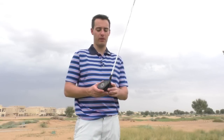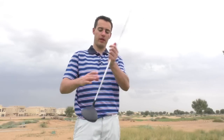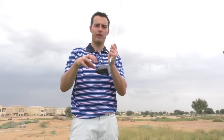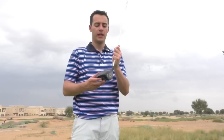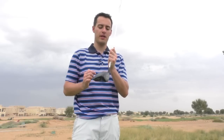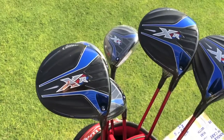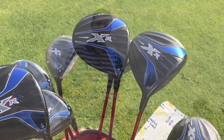Without getting too technical about how it works, if you imagine a driver club head coming into the ball, you've got a flat club face here, which is obviously going to slow the club head down. As the air travels over the top and underneath it, it creates a little bit of a wake behind the club head, so an area of low pressure which creates aerodynamic drag, which is not what we want. But what this trip step crown design does is it helps the air stay attached to the crown for a little bit longer, reducing the amount of aerodynamic drag that you experience during the swing, going to increase your club head speed.